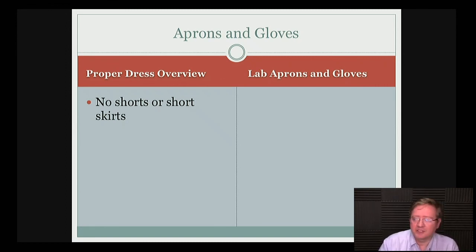Aprons and gloves. Depending upon the labs that you're going to be doing, you might need more materials. Typically, you don't wear shorts if you're dealing with any type of chemicals because, if you think about it, especially short shorts, pants provide a layer of protection, as do aprons, to your skin. So that if you are working at a lab bench and you drop a chemical on you and you have shorts on, the chemical's going to go straight to the skin.